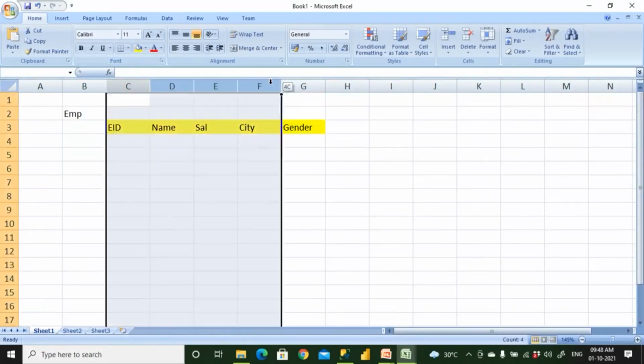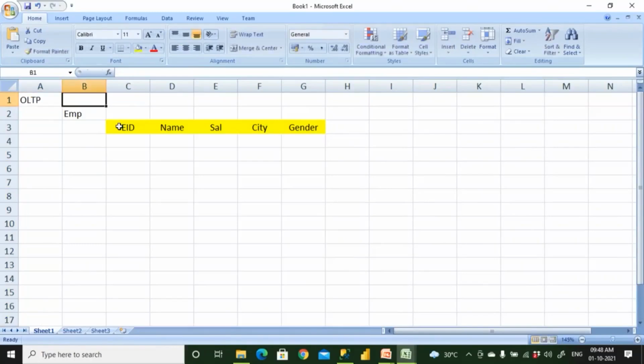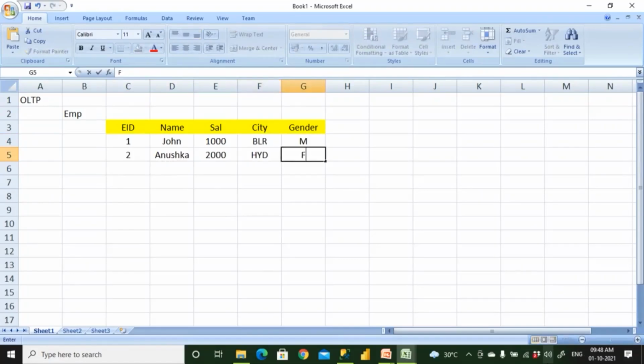This is my OLTP system, nothing but a source system. Employee number 1 is John, salary $1,000, city Bangalore, gender male. Employee 2 is Anushka, getting 2000 from Hyderabad, and she's female.